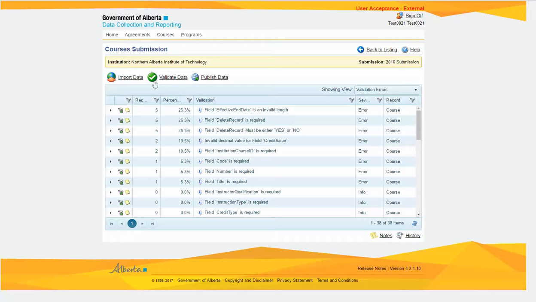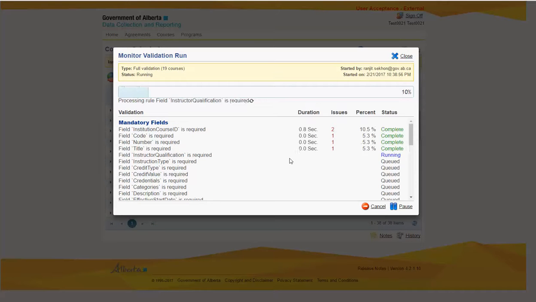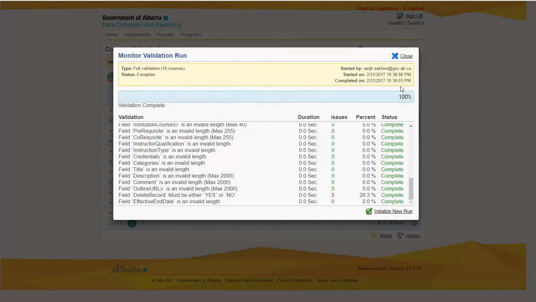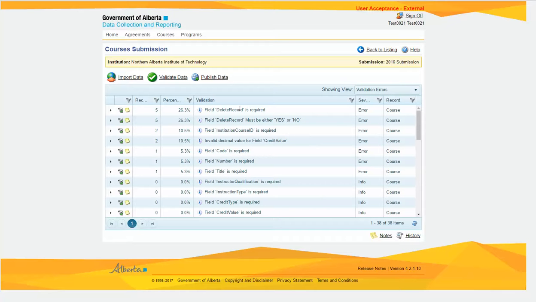In order to do that at this point, I would simply click on Validate again, run validations. Once it's 100% complete, close that. And I would now see that that was removed from my list of errors because I've corrected those particular records. Note that if you're working on a large number of files, you may wish to correct a number of errors and revalidate at different items all at the same time. We just wanted to illustrate the particular step that every time you make a change, you need to revalidate the data and run the validation to see if there are any errors.